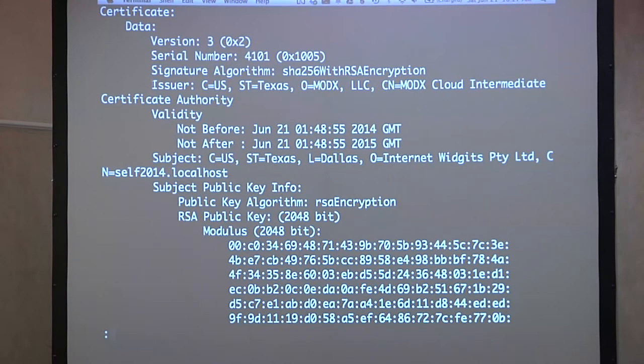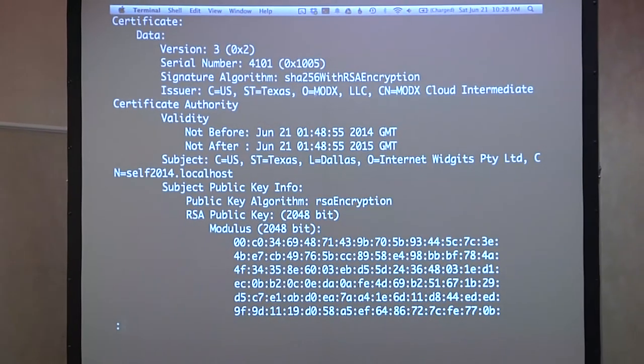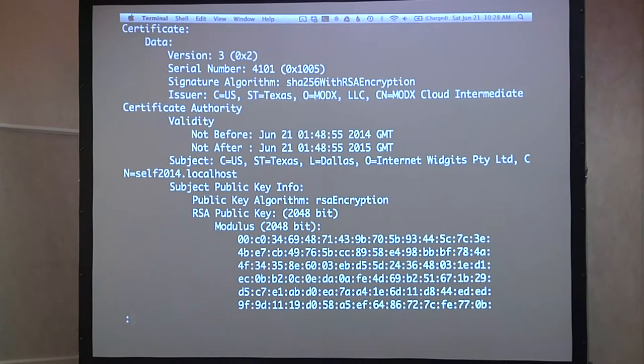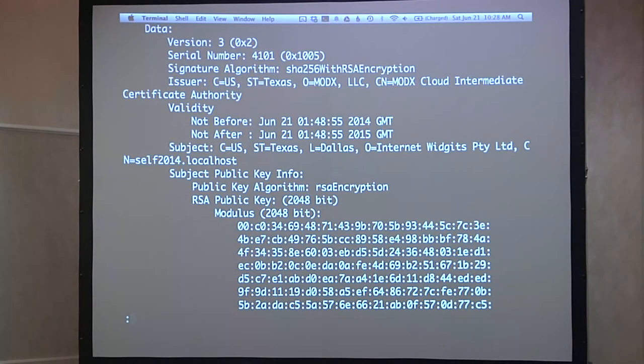This certificate was issued by a certificate authority that I created a couple months ago for my work. I work for a company called ModX. We do hosting and other things, and we wanted to be able to give our clients development SSL certificates so they could test out functionality. So I created a certificate authority that allowed me to generate development certificates with some modicum of security and reliability. And they wouldn't have to rely upon generating them themselves or anything like that. So I've signed this sample certificate with the certificate authority that I created a couple months ago.